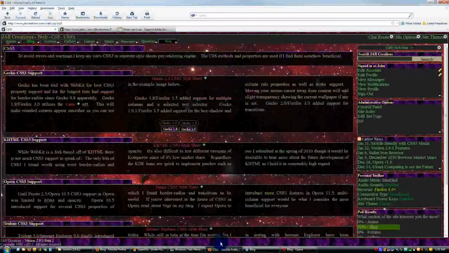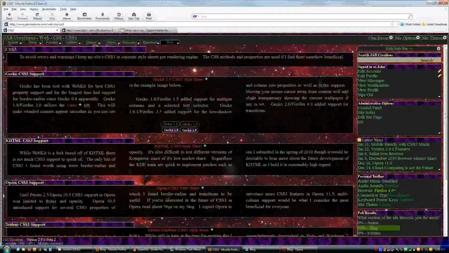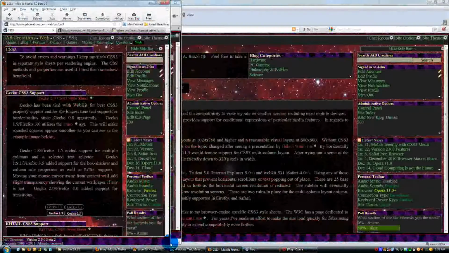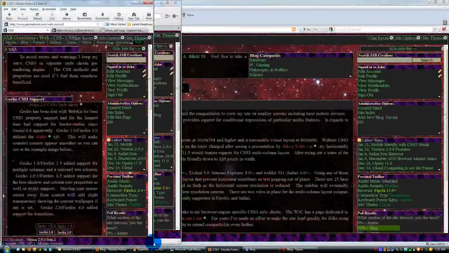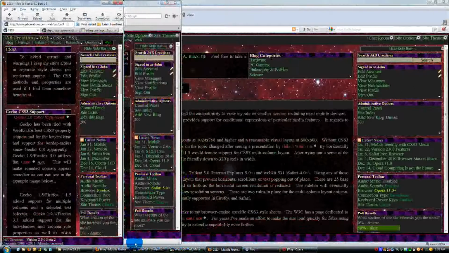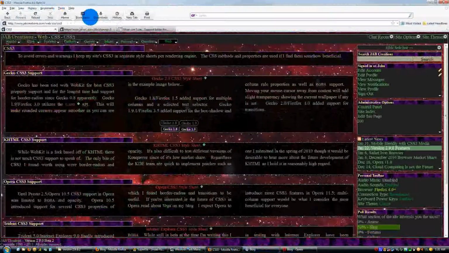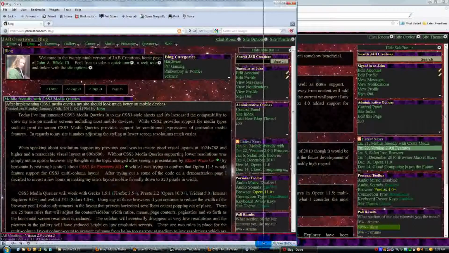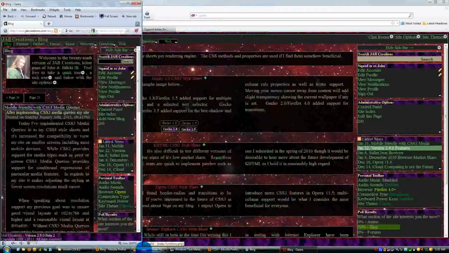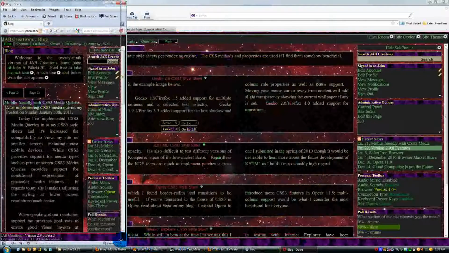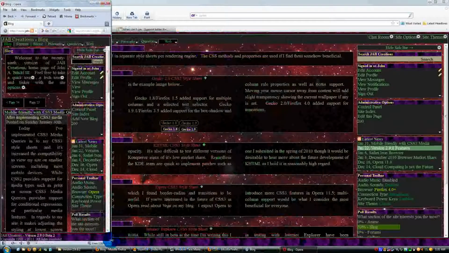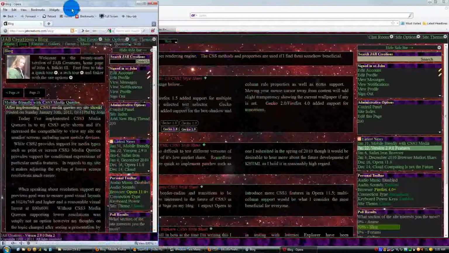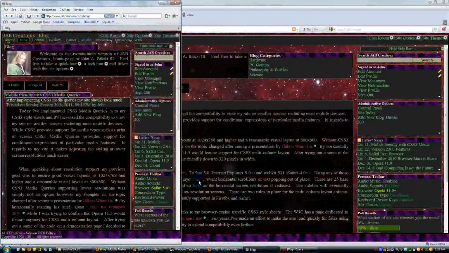So anyway, we're going to go back to, I can show you here. Obviously, I just showed you Firefox 3.6. We could see here that it is also going to adjust in Firefox. It's just a lot easier to have mouse control over Safari. And as you could see here, in Opera. And Opera 11 will hopefully have multi-column support. Opera 11.5, that is, with the next version of the Presto rendering engine. As you can see here, again, in Opera, it's going to adjust. So we're going to go back to Safari.